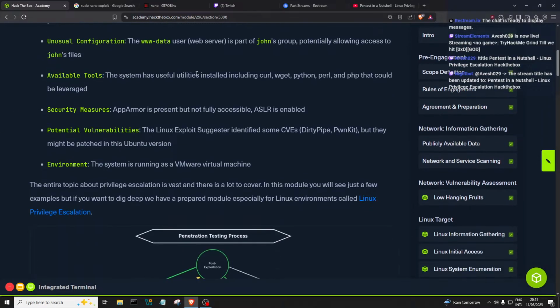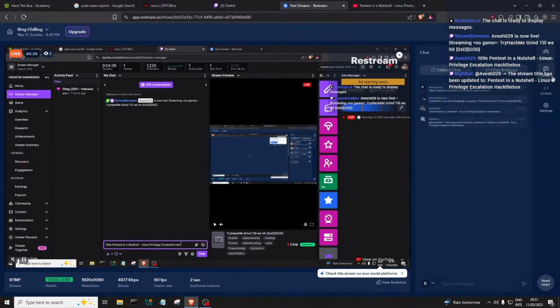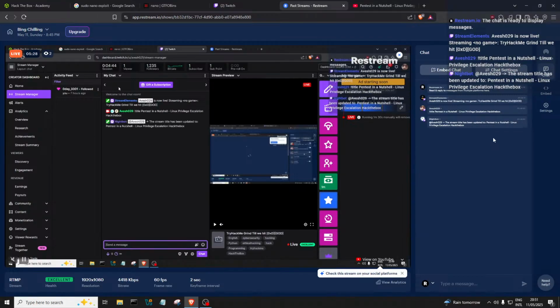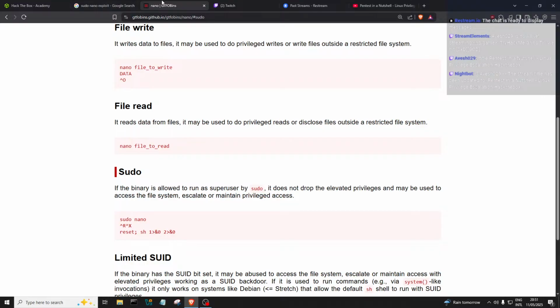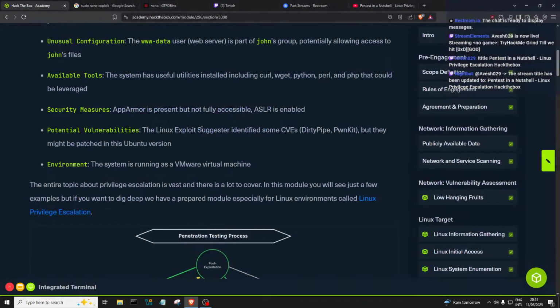Available tools, the system has useful, wait, hold up, I actually forgot to set up my phone here for the chat. Give me one sec here. Where's my phone actually at right now?